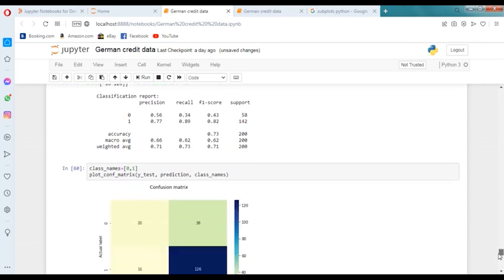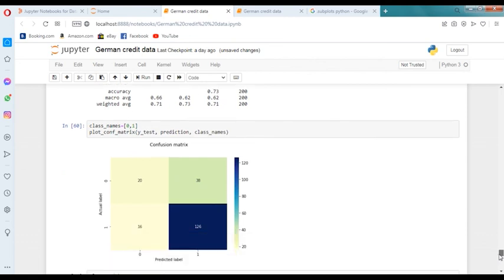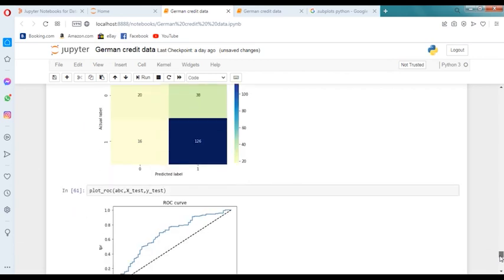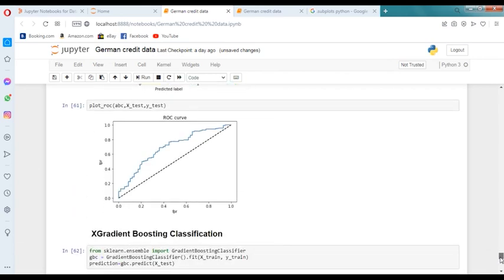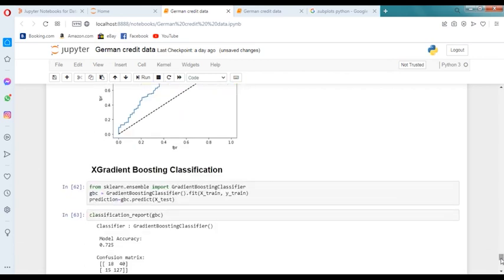We have again plotted a confusion matrix for this, and then again the ROC curve. Then this is the last classifier that we have, that is XGradient Boosting classification. This is a group of machine learning algorithms that combines many weak learning models together to create a strong predictive model.